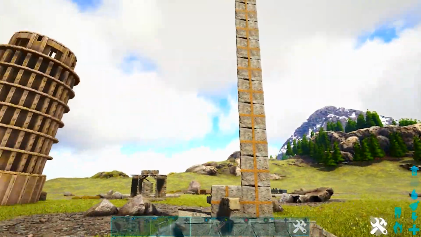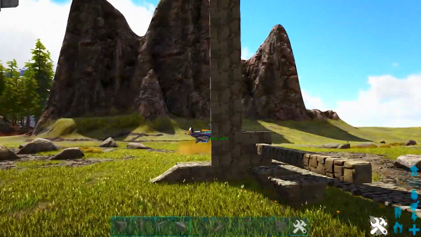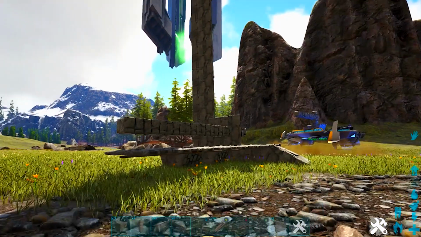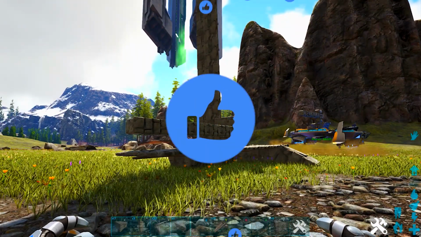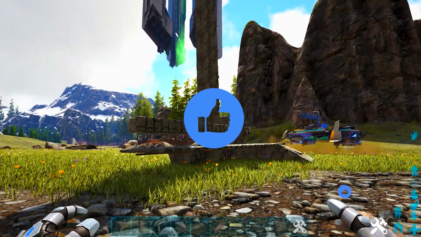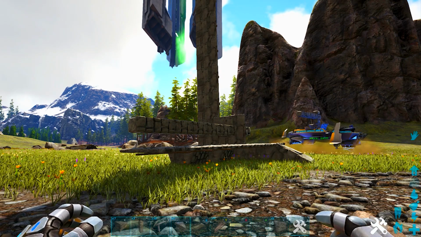But more, that is how you can make a tilted structure in Ark Survival Evolved. I wouldn't try doing this in an official server, because if there is a dev around, they might just ban you, because apparently this is exploiting the mechanics of Ark, even though it is a mechanic in Ark. It's kind of weird.